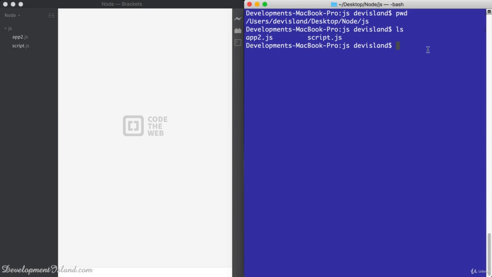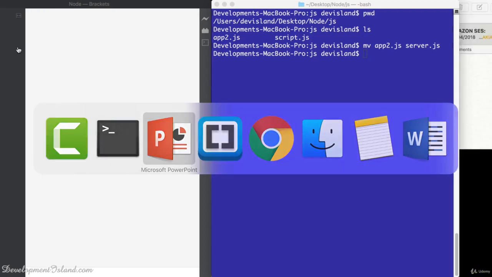So let's rename app2.js server.js. And here you go, the name has just changed. Perfect.